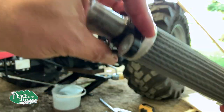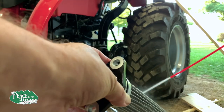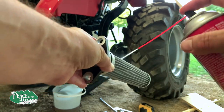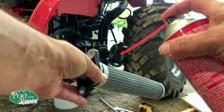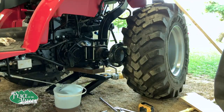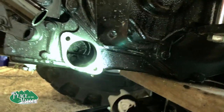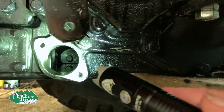It is a fine mesh screen that we have here. And I'm just using brake cleaner on it. Trying to get metal shavings and filings out that I can see. Okay, we're gonna leave this sit while I go eat supper. And for a look inside the transmission, there we are. Can you see that? See that back in there?